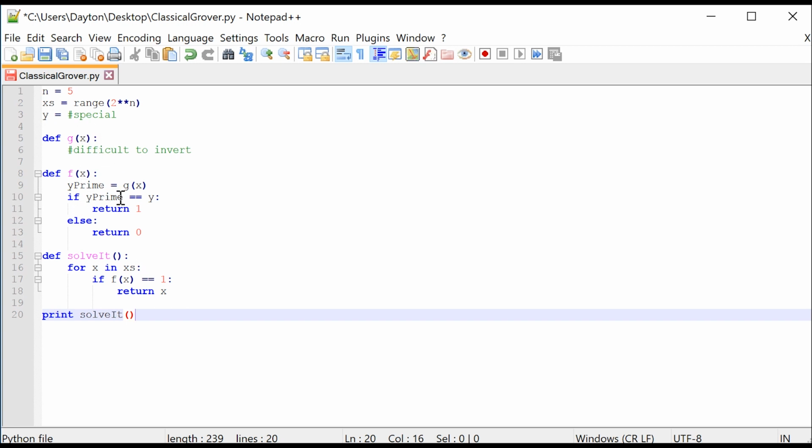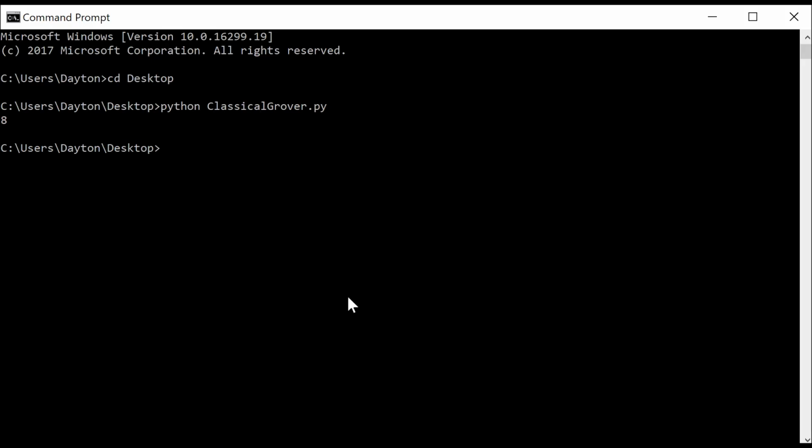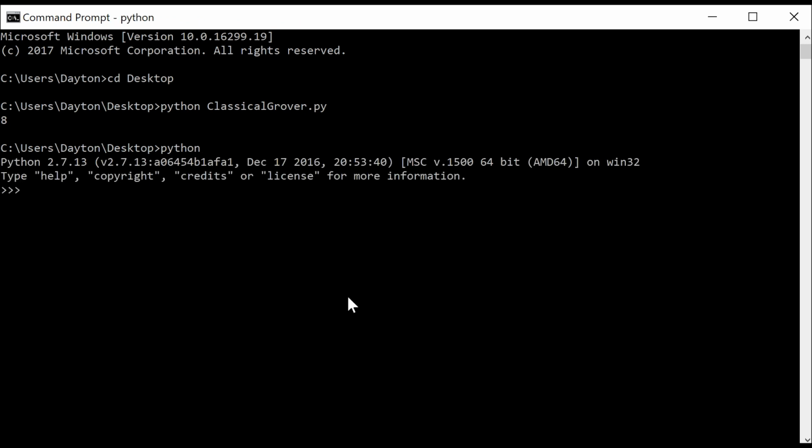So now, if we run solve it, it will invert this function g to find the value x such that g of x is equal to whatever we set y to be here. In the example of cracking passwords, this difficult to invert function we're after is the hash function. Now, there's many different hash functions out there that have been in use, and Python provides implementations for a lot of them. The one I'll be using is called MD5, so let's take a look at how that works.